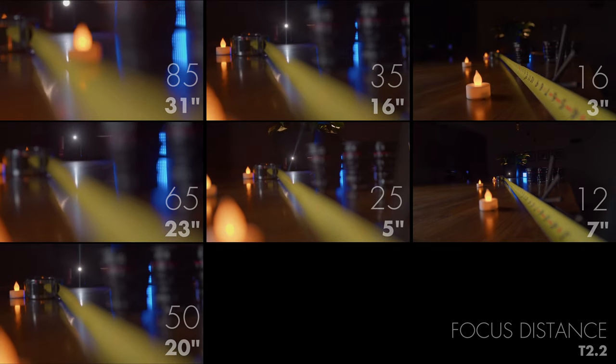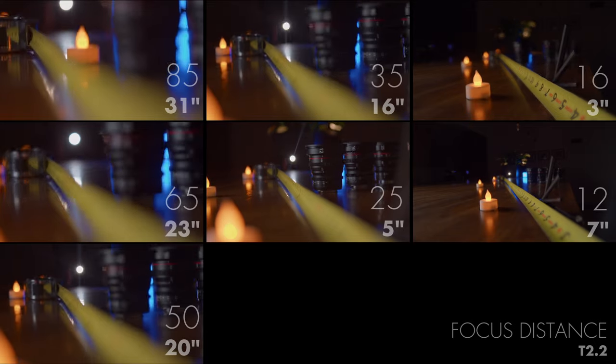Minimum focus distance varies quite a bit, from as far away as 31 inches on the 85 to as crazy close as 3 inches on the 16.